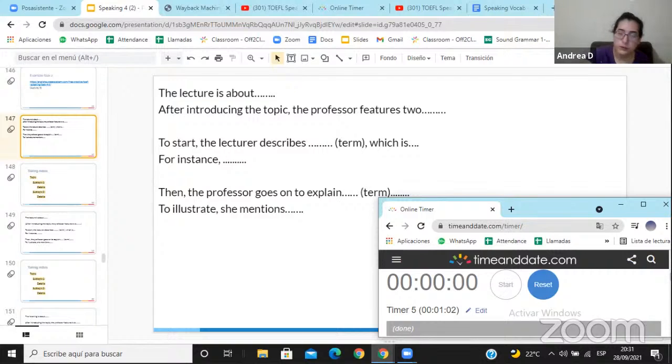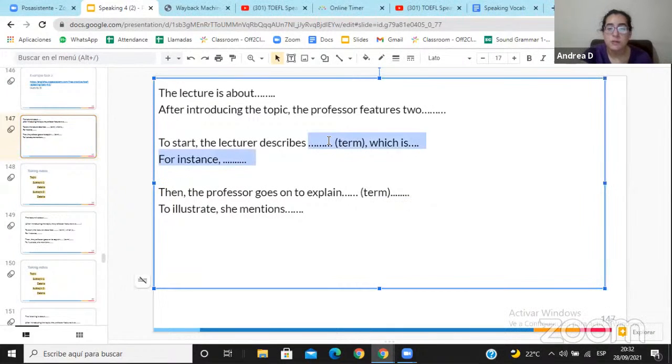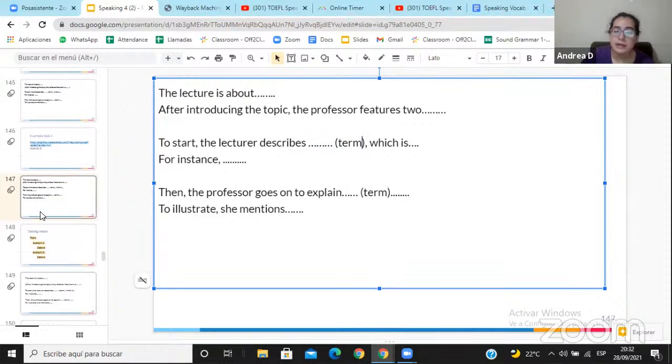Okay, I have to say, don't forget, here, when you say the lecturer describes reliability, which by the way is a business word, and that's another thing. Vocabulary, not only vocabulary, but word choice as well. So it's not the same, for example, if you say it's about how people choose things instead of saying it's about how customers choose products, right? So make sure to check out some business words. Reliability was one of them.